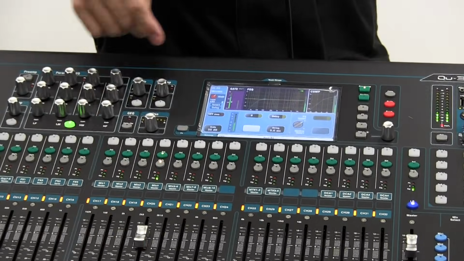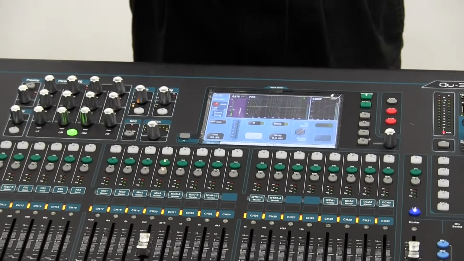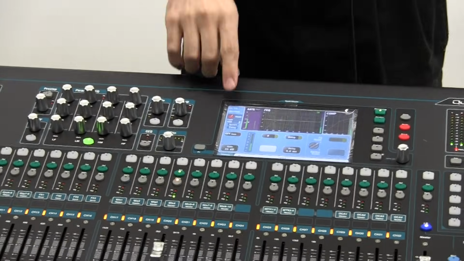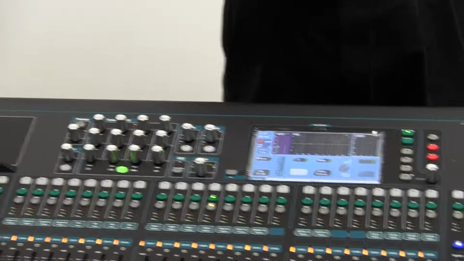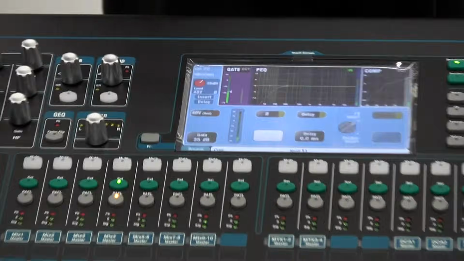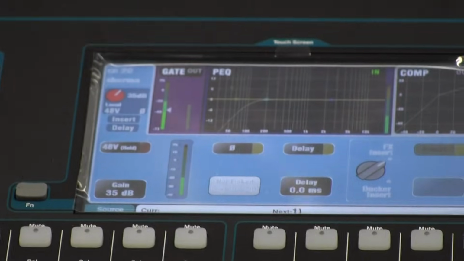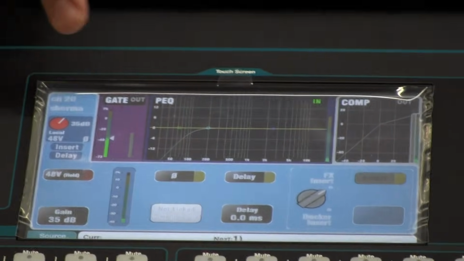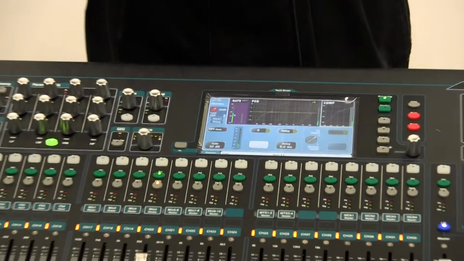And I have found that the gain on the analog mixer translates quite well. You see that it's about 2 o'clock like that, right? So if on an analog you're used to with a 58, you set about 2 o'clock, you just set it to the same here. But you've got to look here because the knob has no marking.